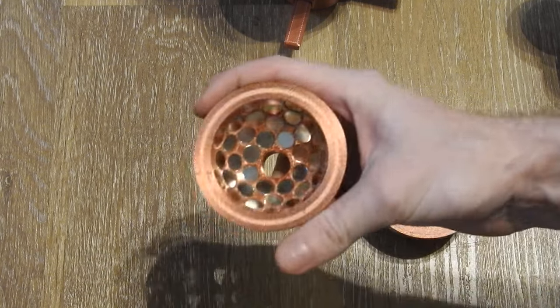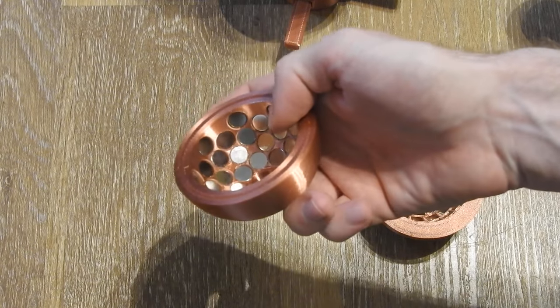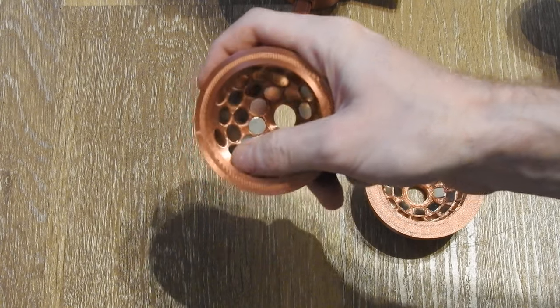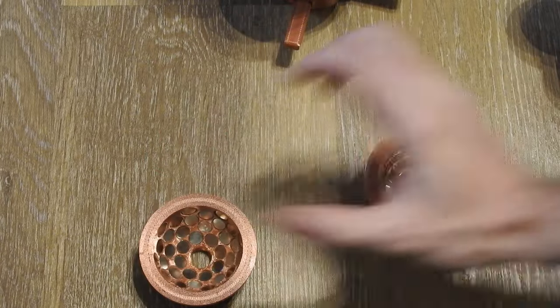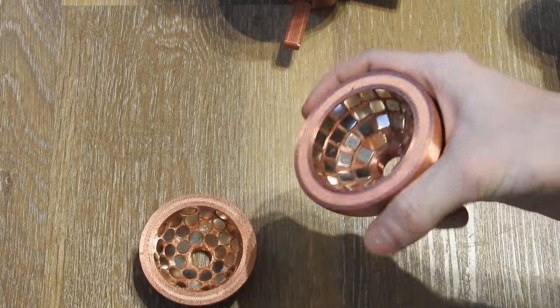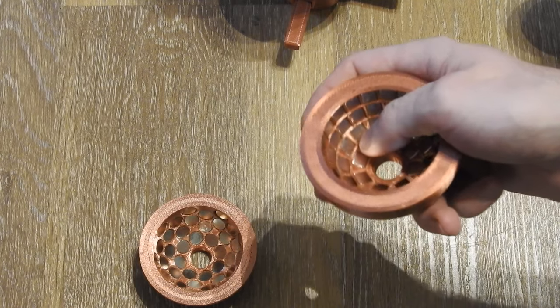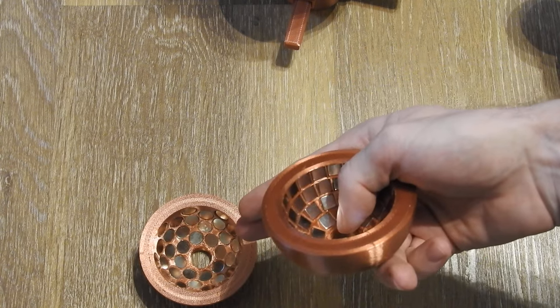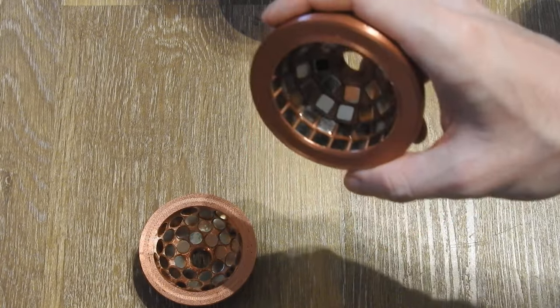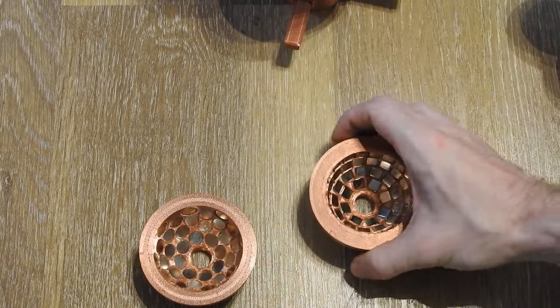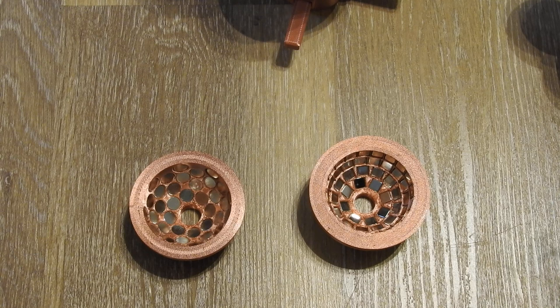First I started with a magnet array like this, where I have 40 of these neodymium disc magnets that are 10mm in diameter and 6mm tall. But I figured out that in terms of price 60 or 59 of these cube magnets are the same price than 40 of these ones. And yeah since the magnet density is much higher with this one, also the field is much stronger than on this one.